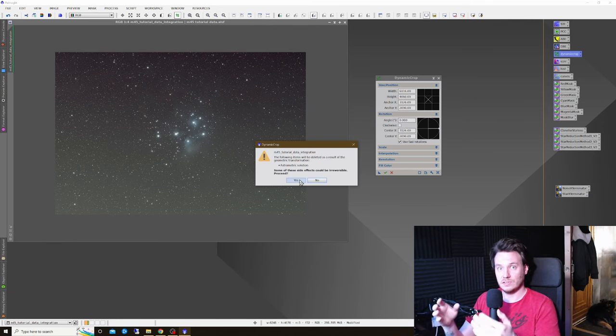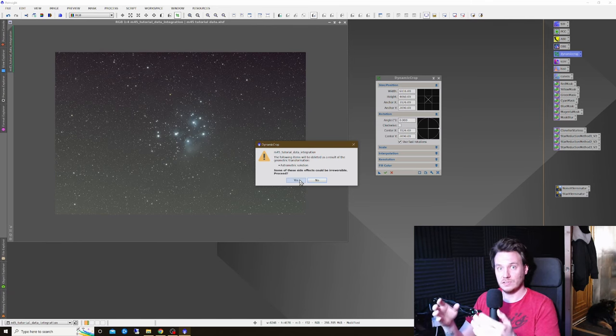Open a preview, and I'm going to drag this left hand side across to the right ever so slightly, so you can see the effect that we're directly having on this image if you just keep an eye on that preview window. If I go too far, we start to clip the blacks and it looks bad, and if we don't do anything at all, it's kind of too bright, you know, space isn't that bright. So around about there is looking pretty good. To my eye, it's certainly making that image more dynamic. So I'm going to apply that.